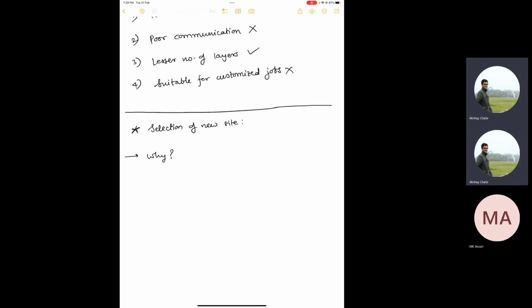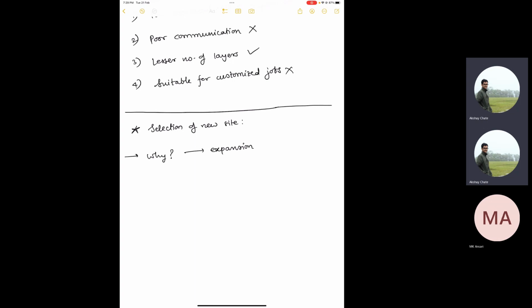So basically there can be multiple reasons. First is expansion of your current capacities. So your business is good, you want to expand, then you go for new sites. Second is your old or your current facilities are becoming obsolete.